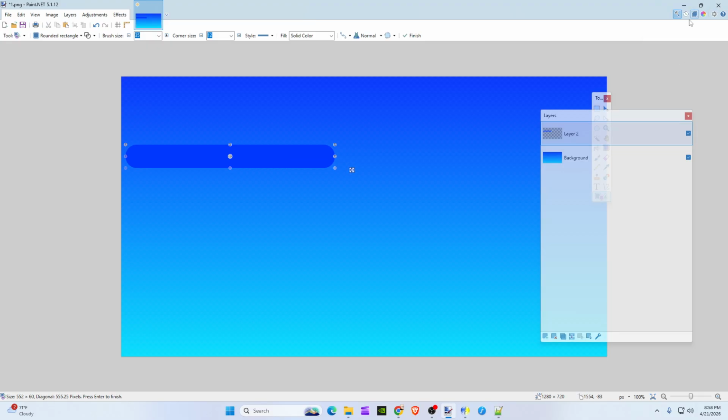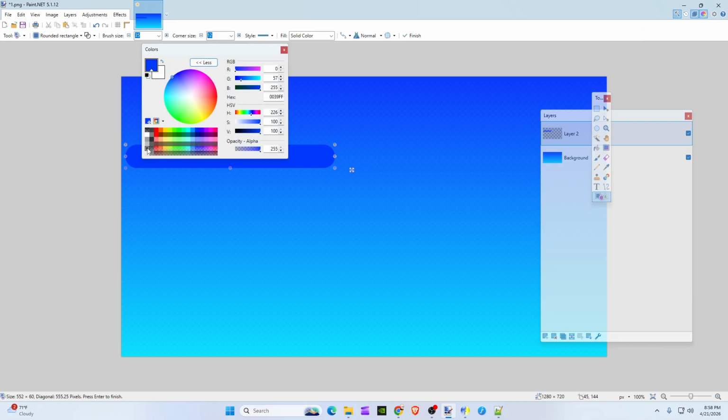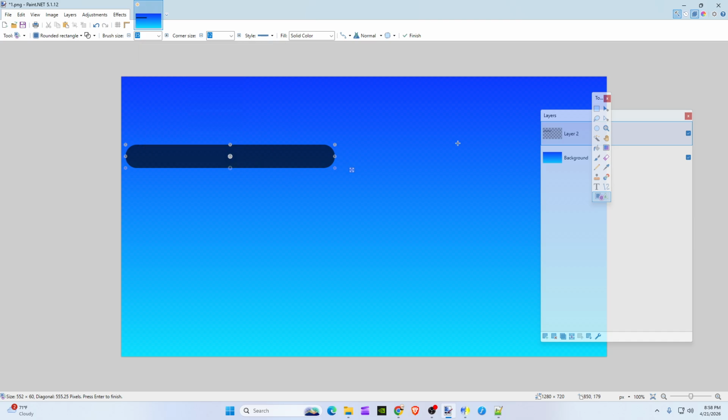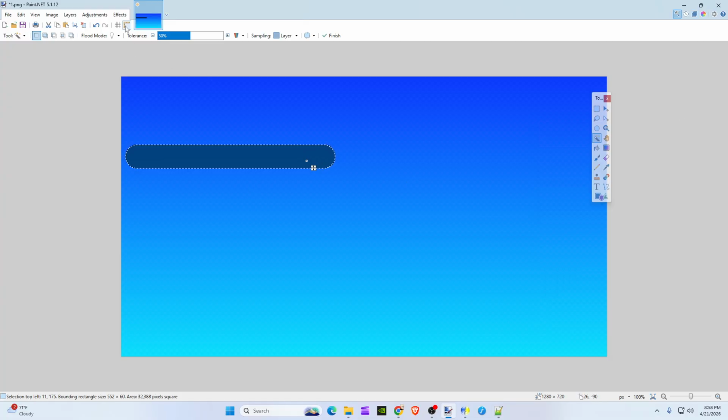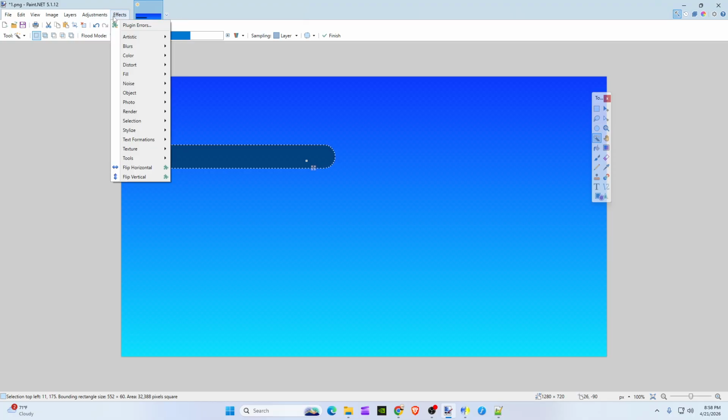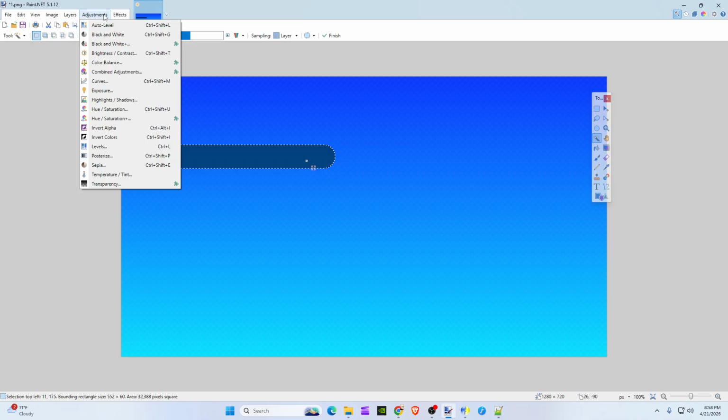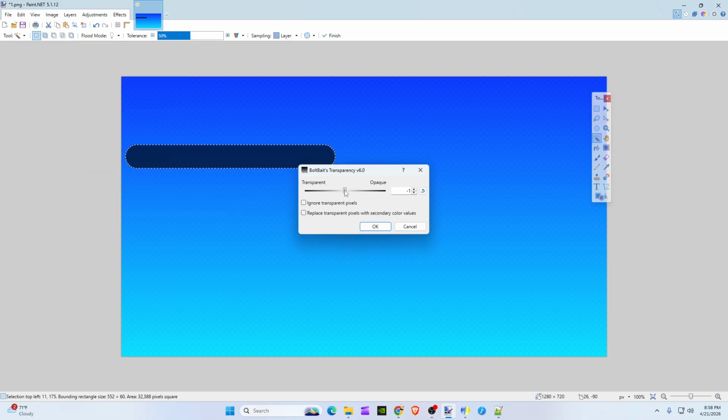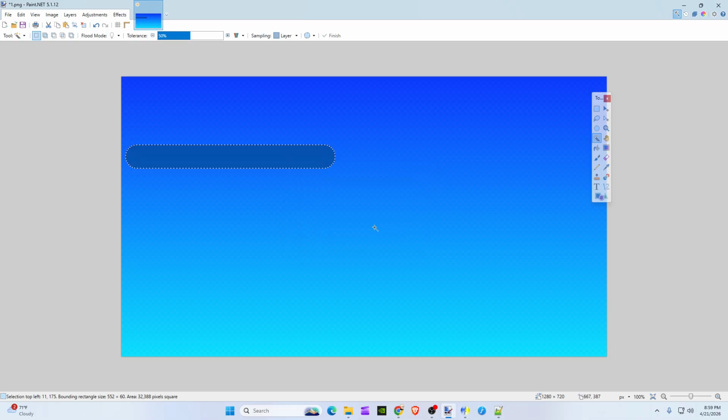Now, I want to go ahead and change that color to black. Let me go back to the color wheel here, and I want it to be transparent black. Yeah, that's much better. I want to make sure that that is transparent. I'm going to grab this magic wand and click the whole thing because I want better transparency, you see? So I'm going to go right here to Adjustments under transparency, and then we're just going to make it as transparent as we can. There we go. And we're going to hit OK. All right, there it is.